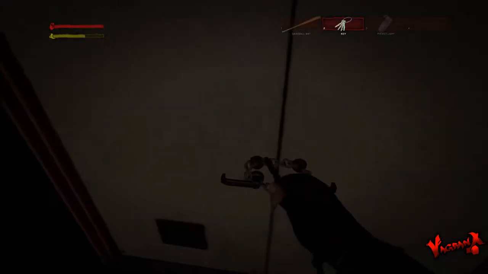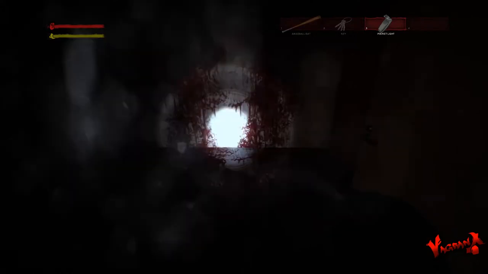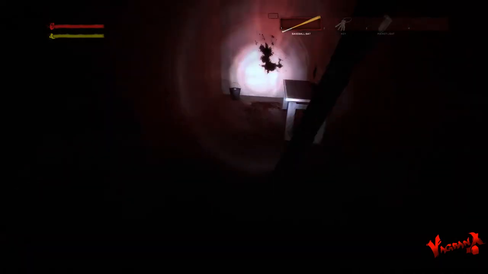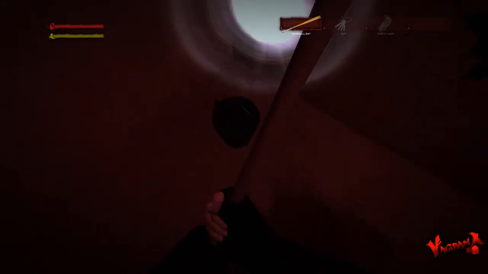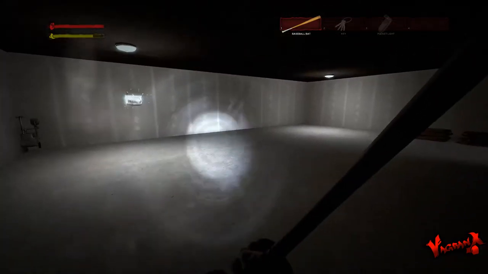Use the keys on this padlock. See what we can find. I get my baseball bat because it's kind of dark in there. This is why you need a pocket light. Make sure there's nothing in here. Sometimes a pistol spawns here on this guy's hand, which hasn't happened. Gonna grab this bucket. So we're gonna need it.